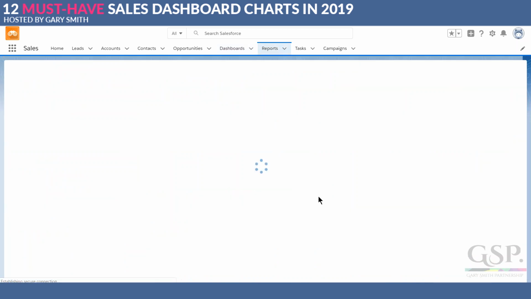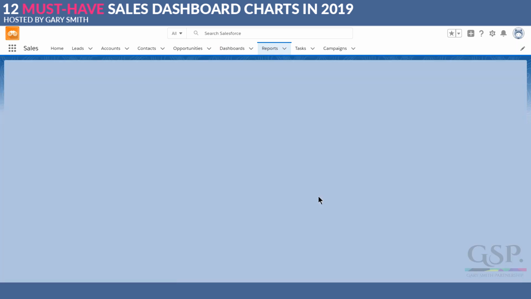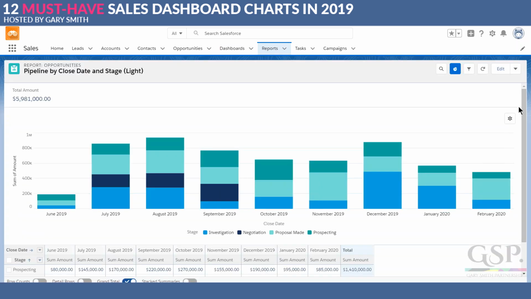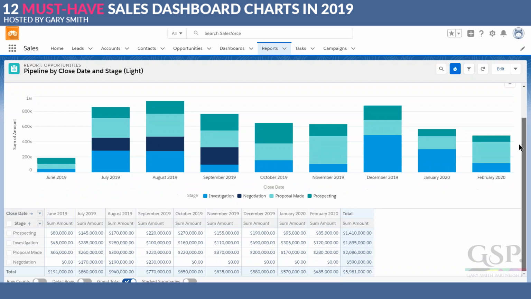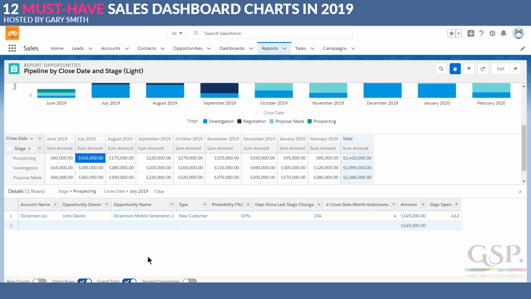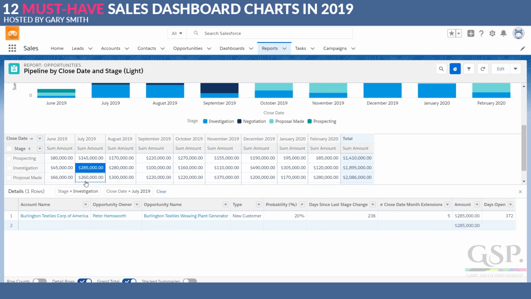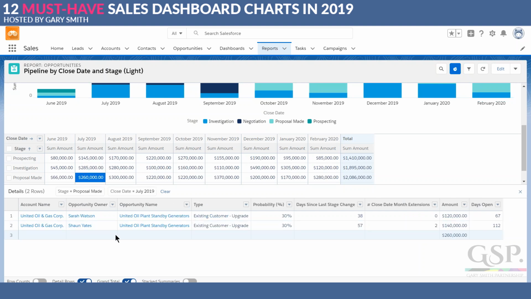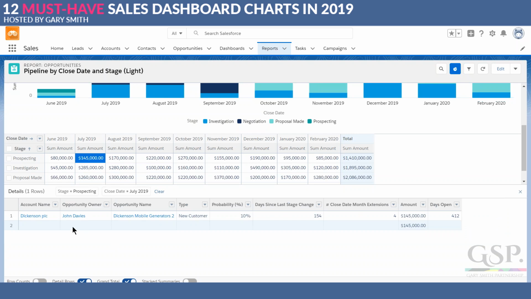In fact, let's just drill down and have a look at 1 or 2 of those opportunities. So I'm drilling down to the underlying report, and let's have a look at some of these deals in prospecting. Incidentally, what you just saw me do there is a feature of any Lightning report. I've drilled down from the dashboard, and if you click your mouse on those individual numbers, you can set it so the individual details that make up those numbers appear underneath. So that deal that's in prospecting, for example, is owned by John.